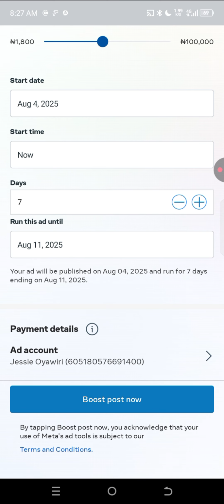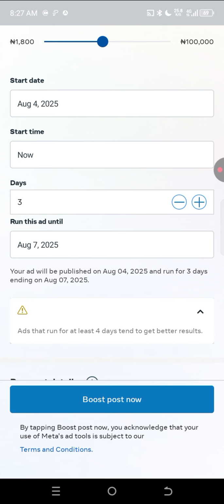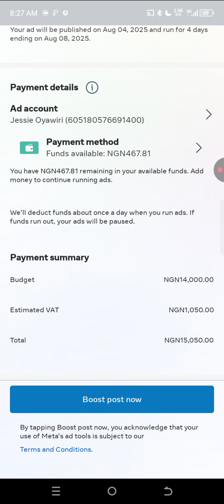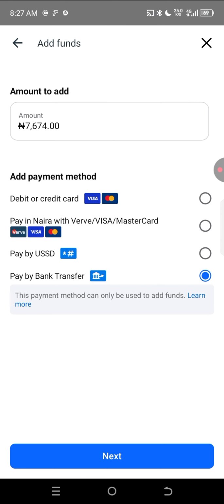Okay, so you can come here and set how many days you want to run your ads. Let's say for 4 days. So that's how your ad is going to run for 4 days. I can reduce it, maybe I want it for 2 days, but they always advise you to run your ads for 4 days to get better results. For the funding process, it's the same as we did last time: click here, put your amount, and just like that, the same thing as with Facebook and Instagram ads. I always advise you to watch the Instagram video before coming here, because I talked about how to fund from this setup.